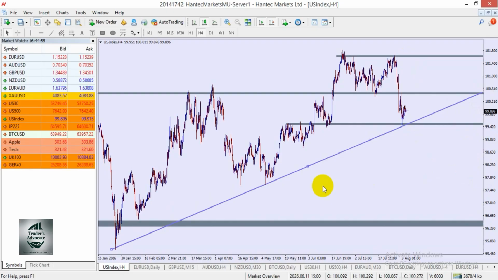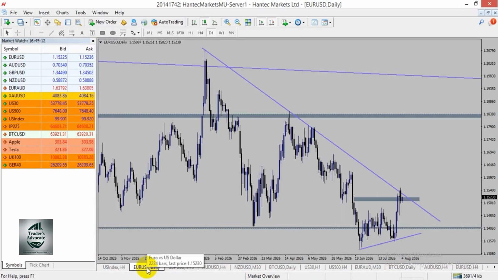Any strategy that does not involve patience will end up blowing your account. Okay, you need to be patient, allow the market to cook. When the market is ready, it will tell you, and you can jump in and make money. All right, there's no point in rushing the market. It's not worrying. So let's look at the Euro USD chart.